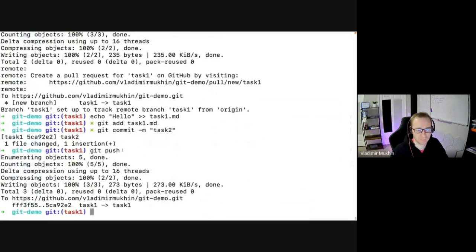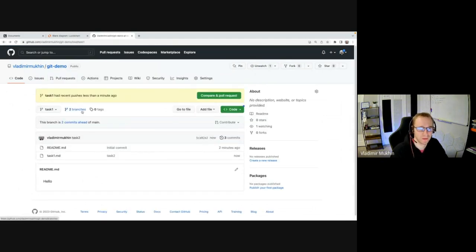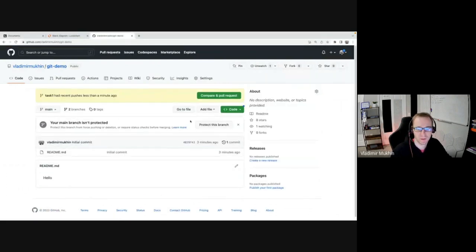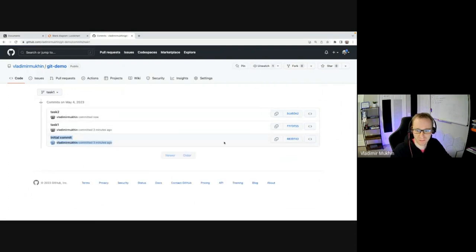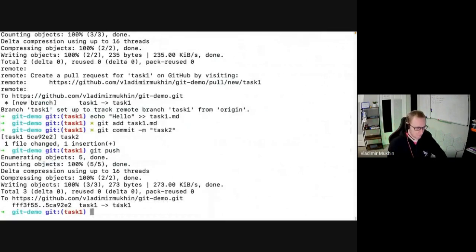I have created one more commit, and when I get back, we'll see second commit. And if we go back to list of our branches, we'll see that it's now two commits ahead. That is exactly what I mean. And again, let's compare commits across all our branches. Main has only one, this one, right? So task one has the very initial one that is also the same commit. They have the same commit hash, identical to main, and two more, right? And if I were to create a branch directly from here bypassing main, here is what will happen.